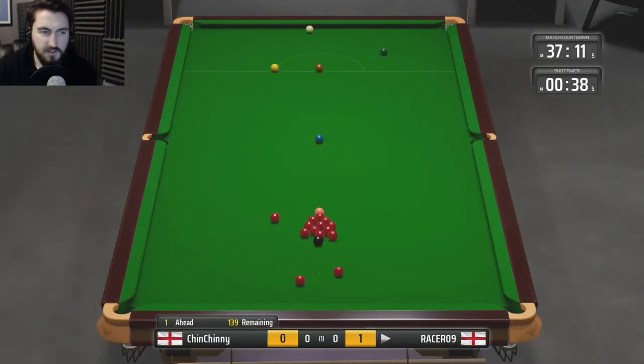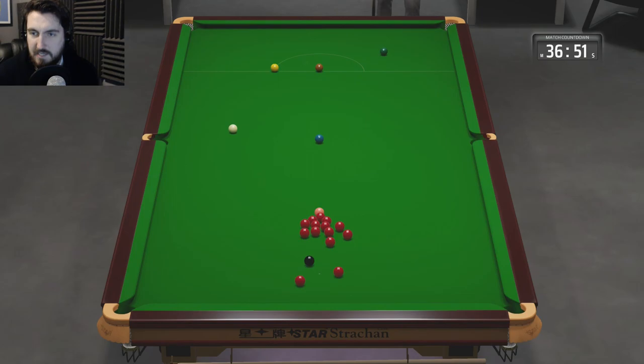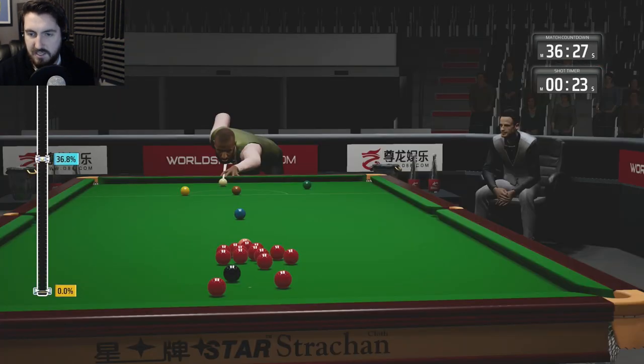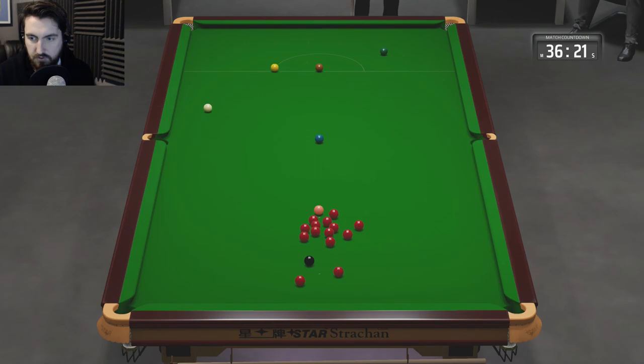There's always a shot to nothing, that one. Again, good safety play here. So, somebody's going to slip up at some point, and it'll probably be me at some point. That's a very good safety shot. His mother would be proud of him. I think that might be too heavy. Let's go 36-ish. No danger of in off. I think we're okay.